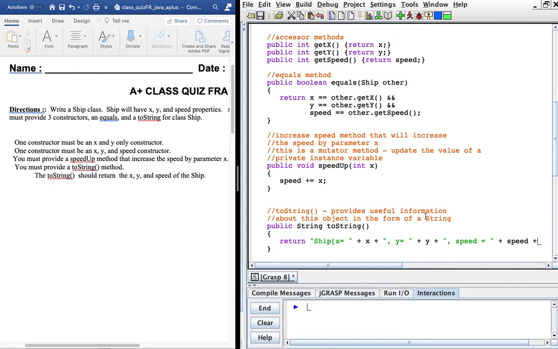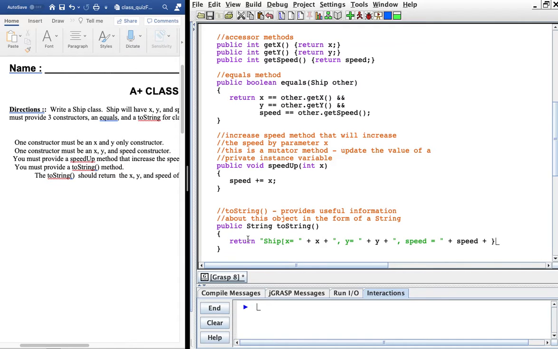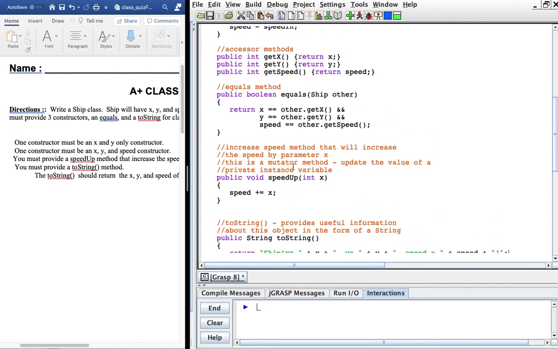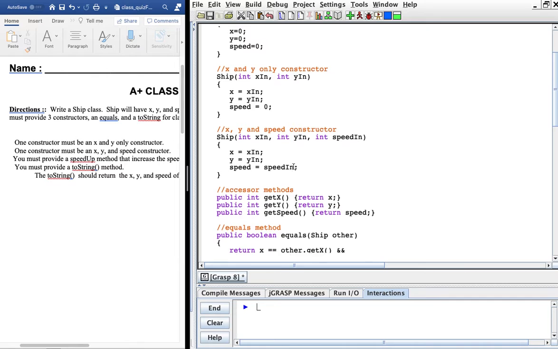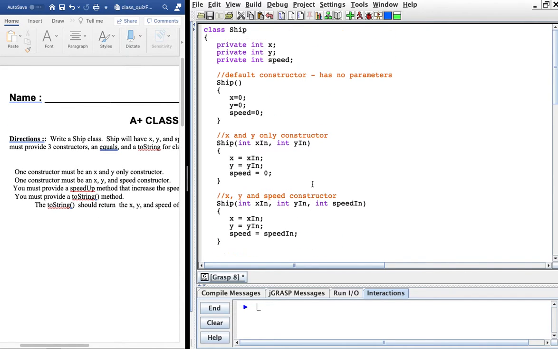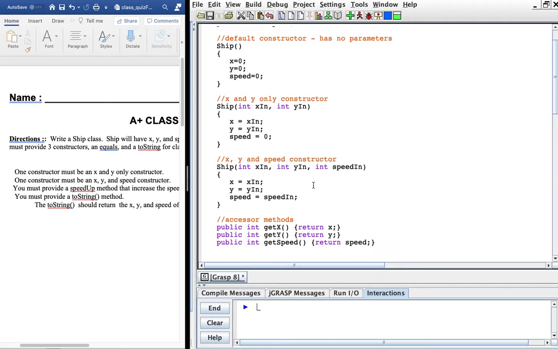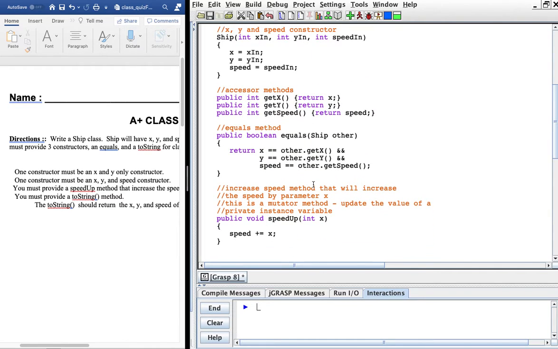And just to make it look really nice and eloquent, hopefully we'll include something at the end here to close off the bracket and give us a nice string that actually prints all of the relevant information about the ship to the screen, okay? That is the entire solution here to the ship class as stated in this problem. I will post this solution for you. If you all have any questions about it, we will revisit this in class very briefly when I show you all where the solutions are in the next class period, okay?